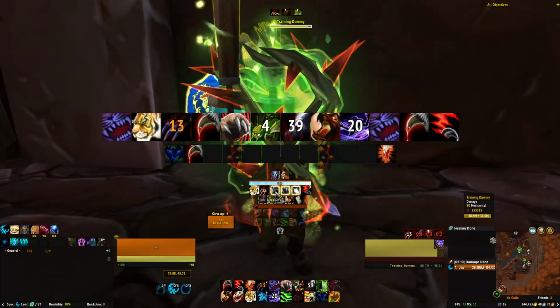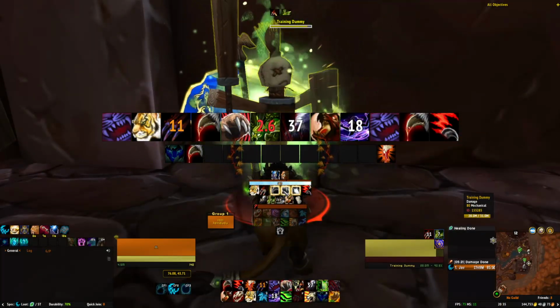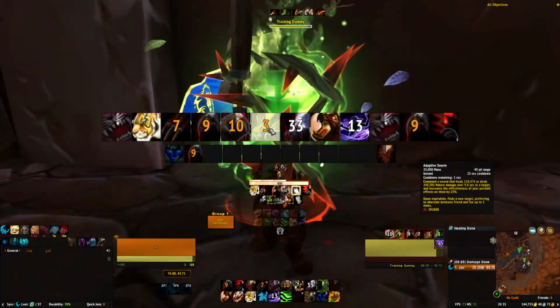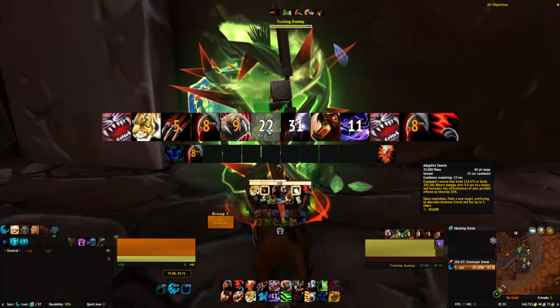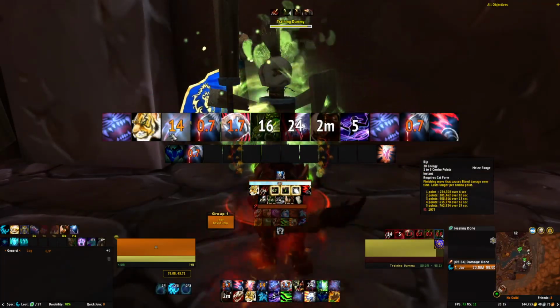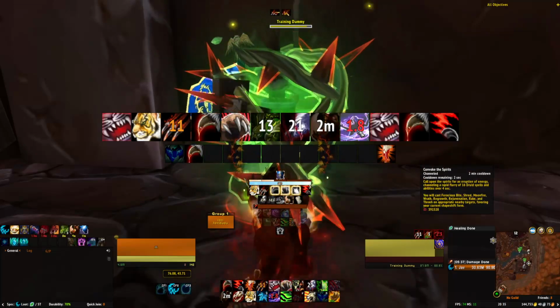As you can see, my weak aura, my Rake, and my Thrash have now come off the target, so I'm going to make sure I'm keeping those up. I'm going to reuse my Adaptive Swarm. You're going to go Berserk. Again, keeping up your Rip, and using Convoke the Spirits with Berserk.